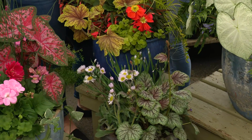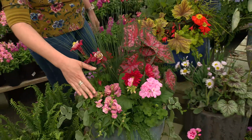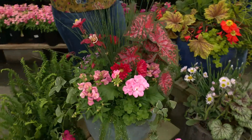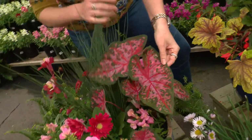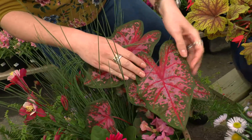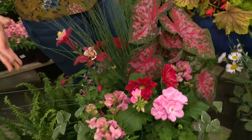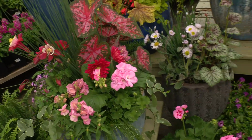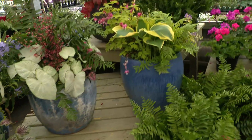And then here we have just a combination of really bright, beautiful pinks. We have some snapdragons, which are beloved and can be really great in cut flower arrangements, which you've probably seen. And then a little spike, a caladium that really ties our whole color palette together with some bright pinks, some light pinks, some whites. That little bit of variegation kind of helps everything come together. So it's really fun. You can really do whatever you want. Come up with a style, something a little cottagey, something a little pop.